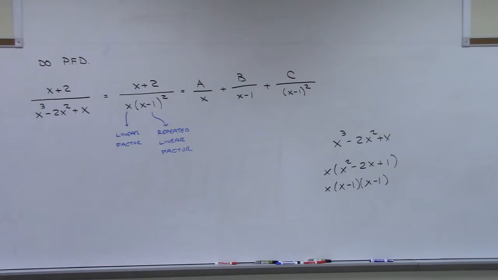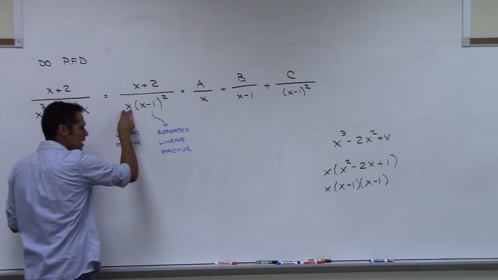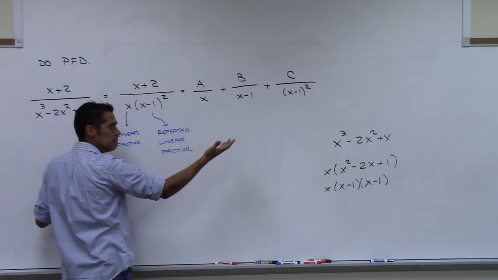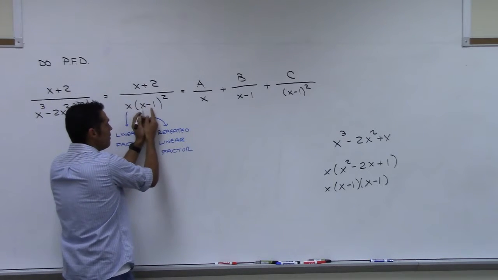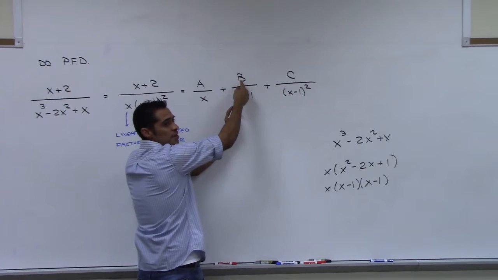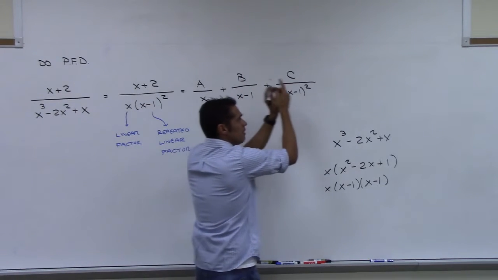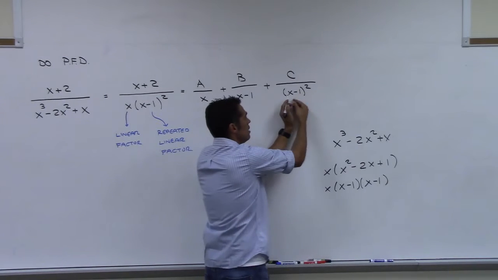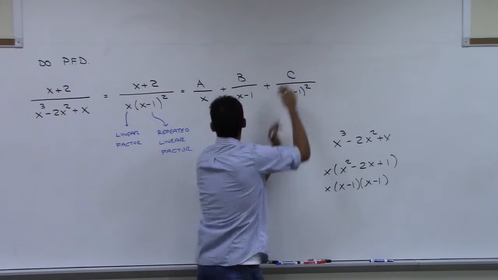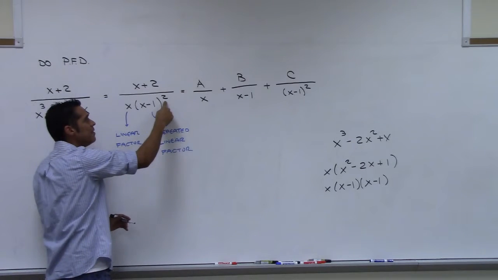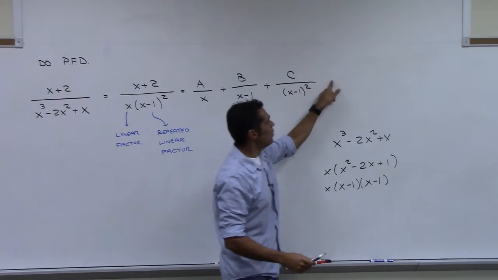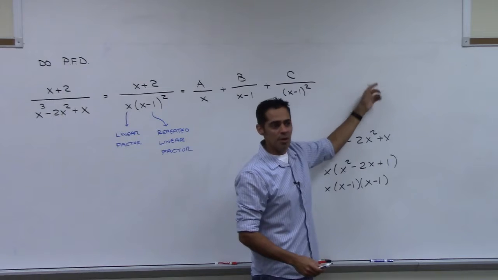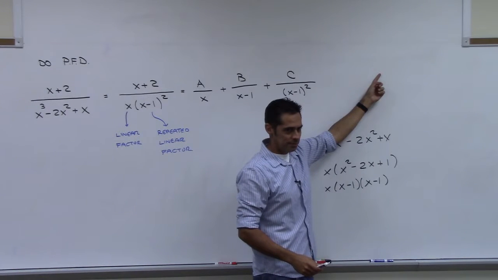So let's see if we can wrap our heads around what just happened. This right here was a linear factor, so I did a over x. Good? Then this was repeated twice. So I start out by writing the factor as a linear factor with a number on top that I don't know. Then I rewrite the factor again, bringing the power up once to squared with another number. But I stopped there because it was squared. Had this been third power, I would have had this, this, another plus, a d, and then x minus 1 cubed. Make sense?